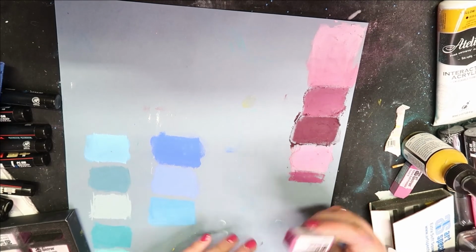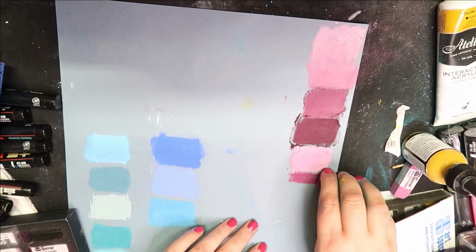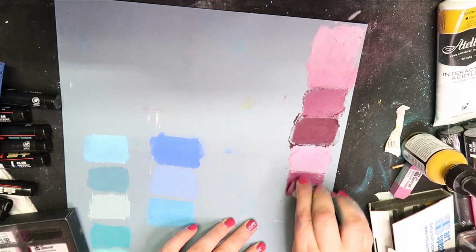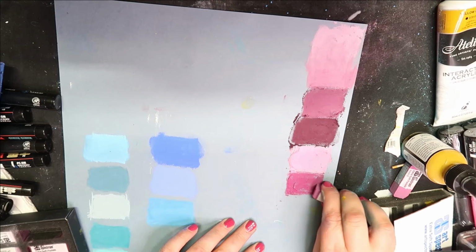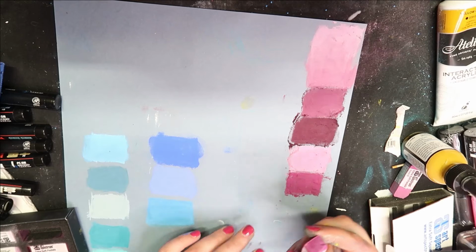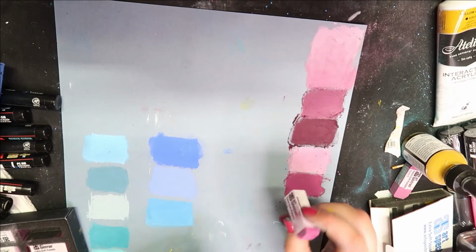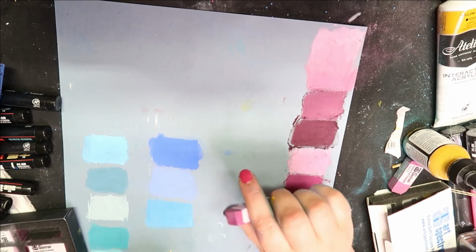Even though I really like these pinky red violets, I am really happy they put in a couple of blue violets. See, this is very much on the same playing field as the yellow. This is not soft at all. It's hard to get a really nice, smooth... Oh, and there's a bit of something in it. Yeah, see, that's very much, what's this one? Violet B, you are on the same team as yellow. Sorry, bud.